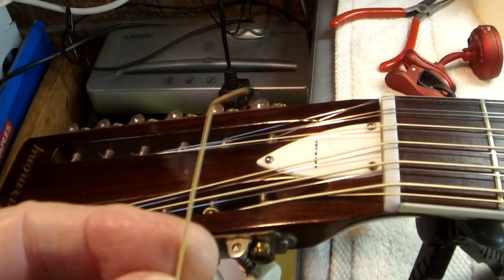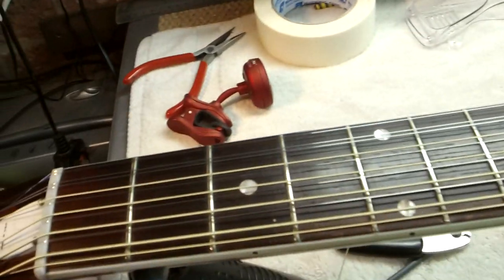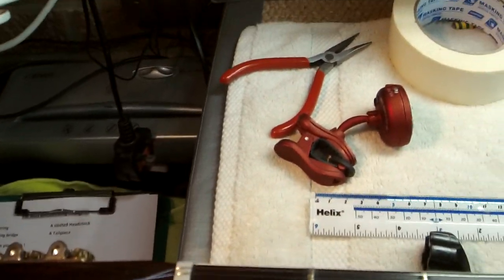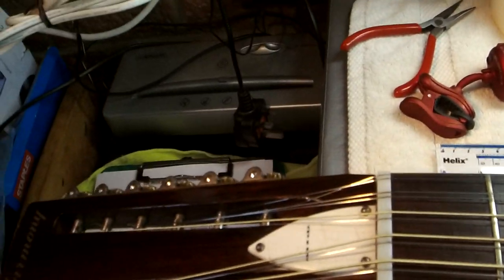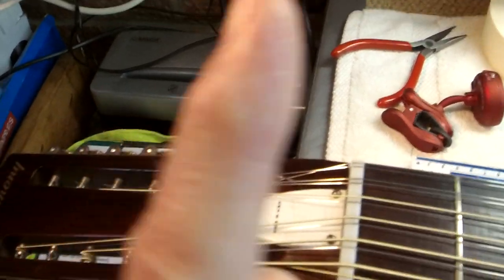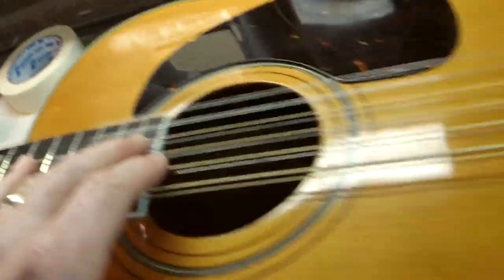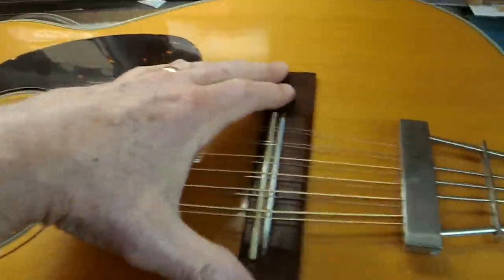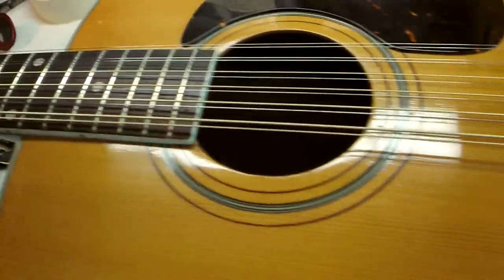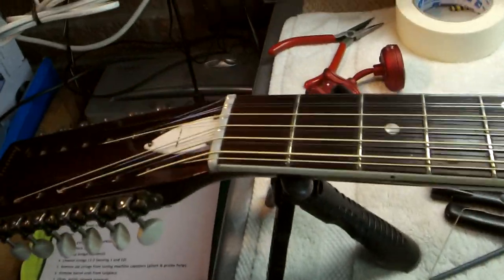Before I start winding, I use my pliers to bend the end of the cut string to approximately 90 degrees, and then that helps me slot it in. Then I start winding, and as the end comes around I can choose whether the string winds to the left or right of it. I'm taking them approximately to tension — you're not going to try and tune them up at this stage. That is pointless: just put tension on the guitar until you've got your bridge secured by that tension, then you can take off numbers 12 and 1 and replace them.